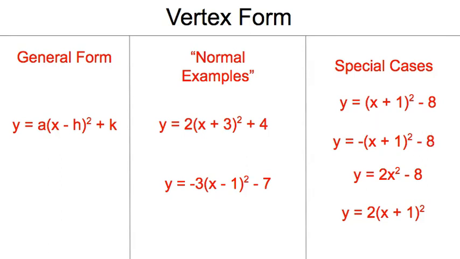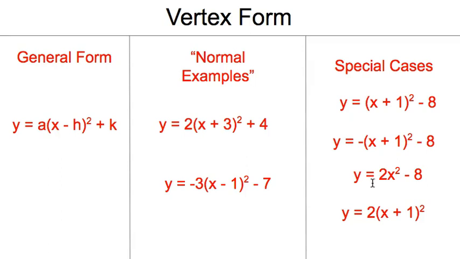But it turns out that there are some special cases we have to look at. For this first one, we consider what happens if a, the number in front of the parentheses, is 1. If a is 1, we won't have to write it. Likewise, if it's negative 1, we'll just write a negative in there. A will not ever be 0, because if a is 0, then this whole term goes away, and all we're left with is a constant, so that would not be a quadratic function.